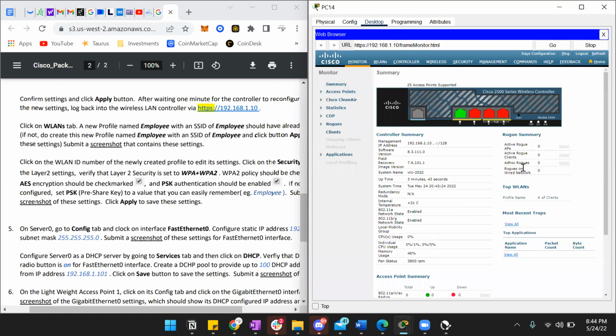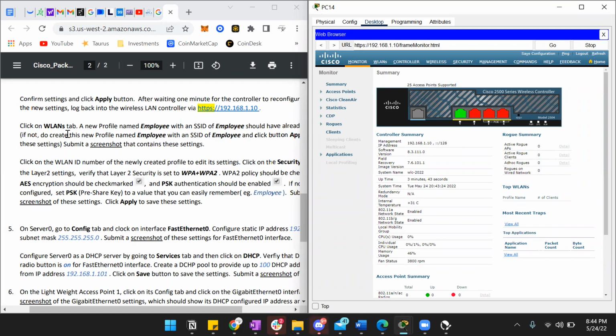Now we are in there. This is exactly a spitting image. It's a little older as far as the look, but this is a spitting image of what you're gonna see out in the field if you were a wireless network engineer, or a network engineer that specialized on the wireless side. This is exactly what you're gonna see: the management IP of the wireless LAN controller right here. You'll see all these settings.